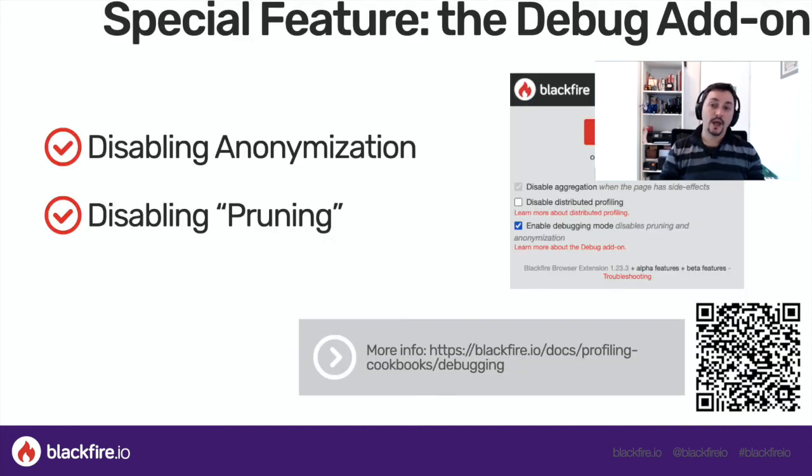Now, in a debug situation, removing those calls can sometimes be a pain for you, because it could be that we just removed the one call you were looking for to debug. So again, in that situation, there is the possibility to disable what we call the pruning, the removing of less significant calls.